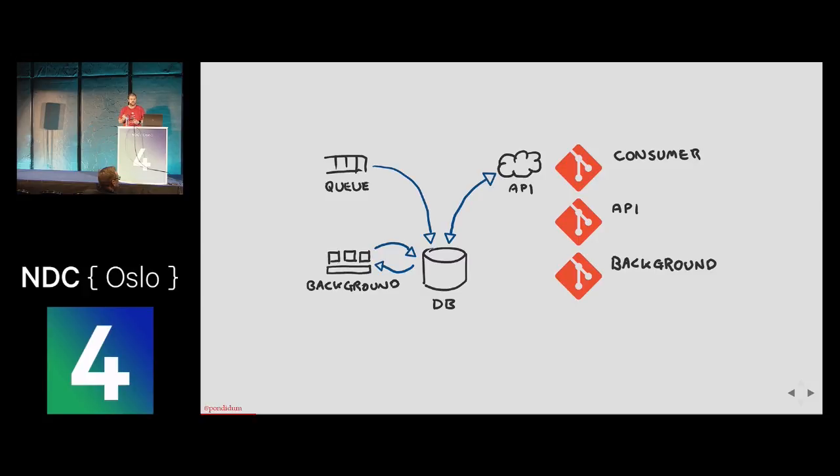But the problem with this is these three things are going to share some stuff. I mean, they're all going to be writing to the same database. So there's probably some kind of models that they need to, well, not necessarily need to, but it would be useful to share between them. What about acceptance testing? If you want to write a test that says, given an event, it should get consumed correctly, then it should appear on the API and eventually get scrubbed up by the background process. Where do you put those?